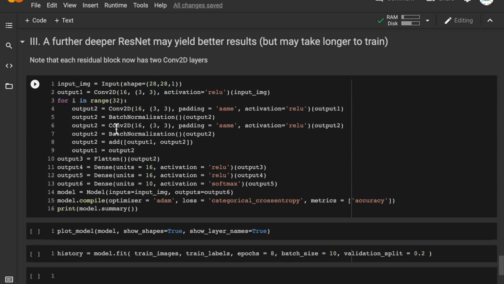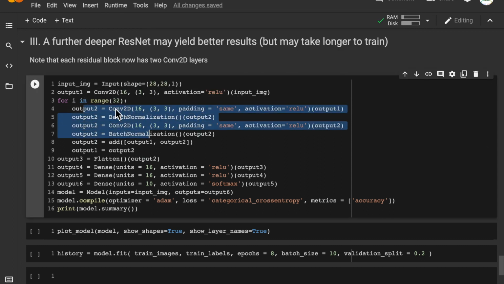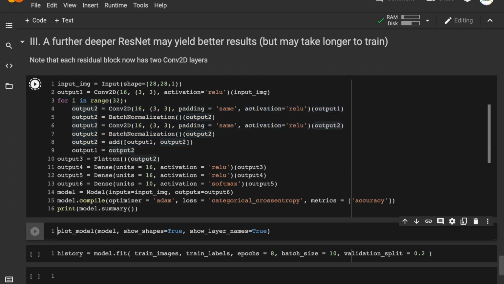commonly used ResNet type architecture, where one block of residual connection is usually 2 convolutions. So I have the first convolution followed by batch norm, which is quite common. It even helps you train deeper models. And then another conv2D layer followed by another batch norm layer, and then we add the input with the output. So this is how we build a very standard residual network or residual connection. So let's build this model.